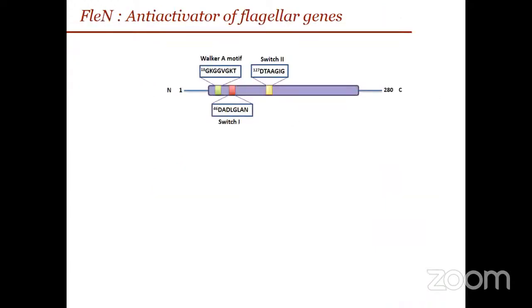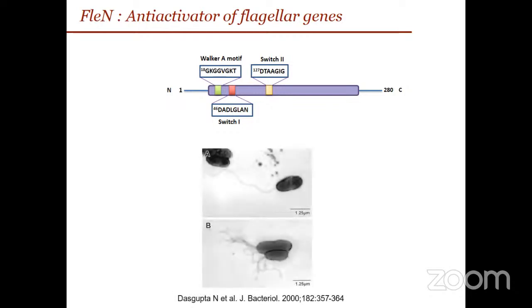So then there's another interesting protein called FleN, which regulates the activity of FleQ. So FleQ is a transcription factor. It's an ATPase. ATPase activity is important for activating flagellar gene expression. But FleN, which is also an ATPase, has these different motifs for ATP binding, which when knocked out, results in a multi-flagellate phenotype. This is wild-type bacterium with a single polar flagellum. And if you knock out FleN, you get multiple flagella, which means it is regulating the number of flagella in this bacteria. So we also got interested in this protein.